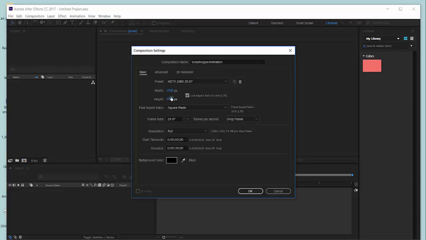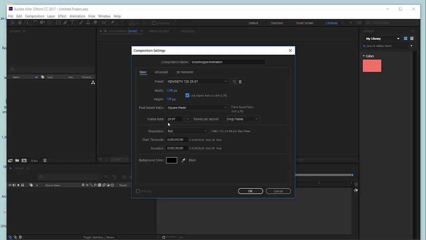This is perhaps quite large for this composition. I would go with something smaller, such as 1280. And if you have your ratio locked, you should see that it does turn to 720. If that is not checked, check that. So then this way it would work with some default high resolution video ratios that we could work with.